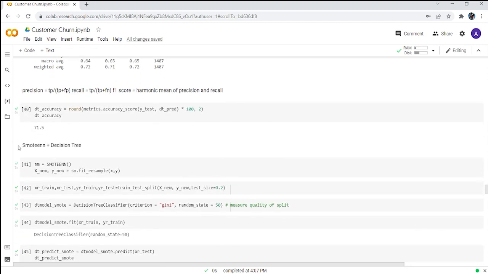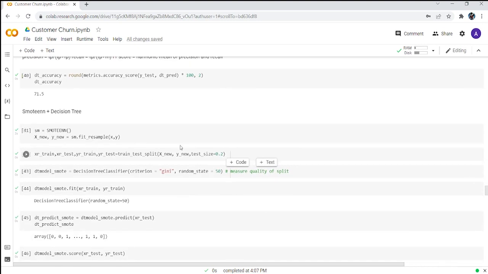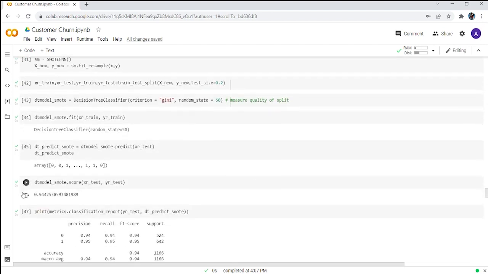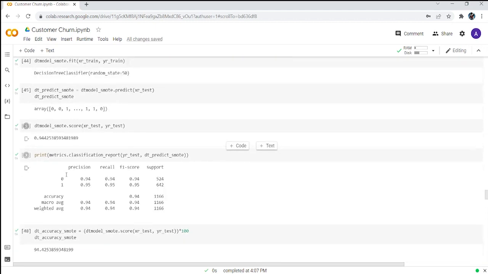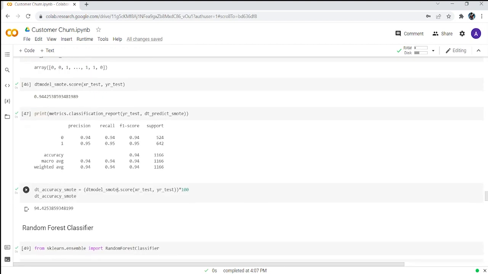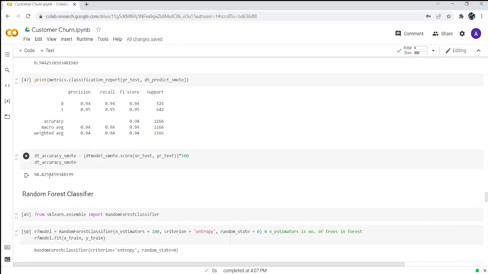So then I used a SMOTE method including decision tree. SMOTE basically is picking up some data of equal amount. For example, if I pick 10 rows of non-churners, I will pick 10 rows of the churning data, so that the data is balanced. I resized the sample and made some new testing and training data, and then fitted it in the SMOTE model this time. And then I got a score of 0.944 out of this SMOTE data, and I made a classification report similarly, and then I got an accuracy of 0.94. So the accuracy of the SMOTE model came out to be 94.42. That's quite a good accuracy. So SMOTE was working for me.